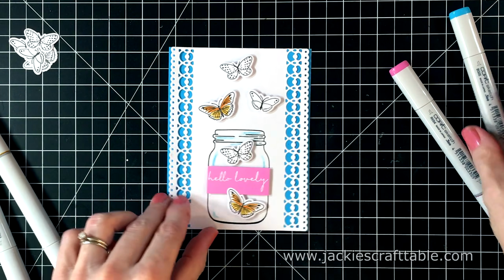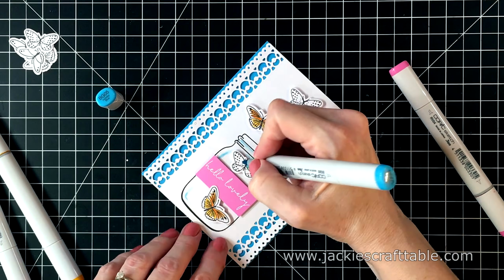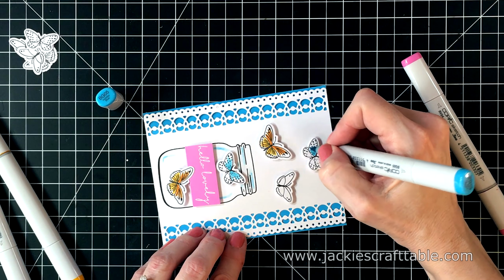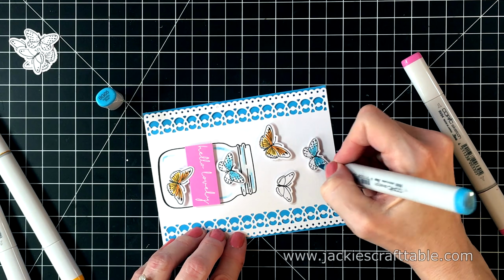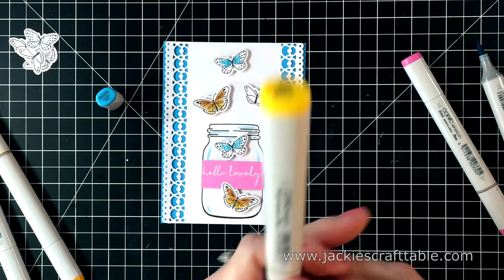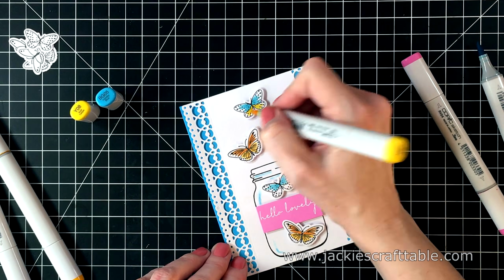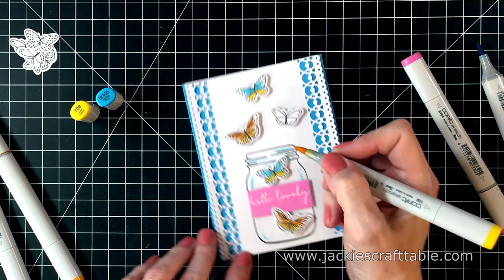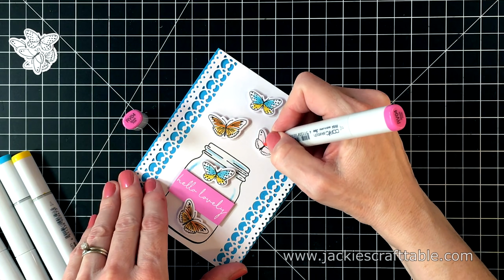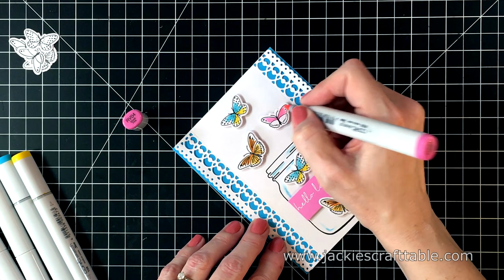The rest of the butterflies I'm going to color in with pinks and blues, just to match the cardstock that I used. And as I mentioned before, I used the coordinating dies on the butterflies. They came in the card kit this time, and I just love it when they have coordinating dies. They've been doing that a lot lately, and it's so much fun. In the same stamp set, it came with two really adorable cat images. I'll be showing you one of those in my next card project.